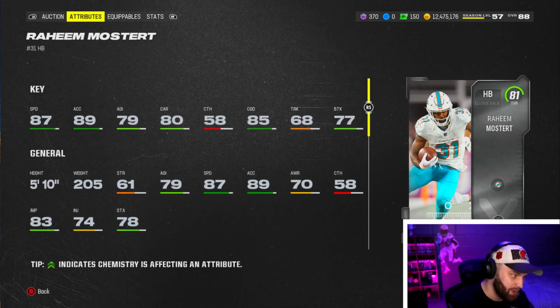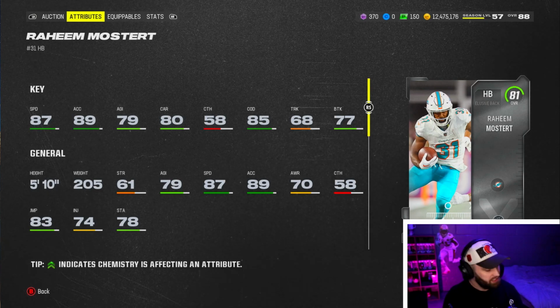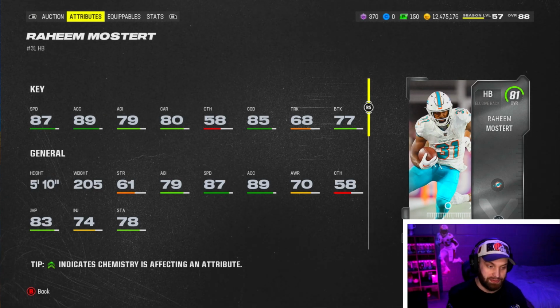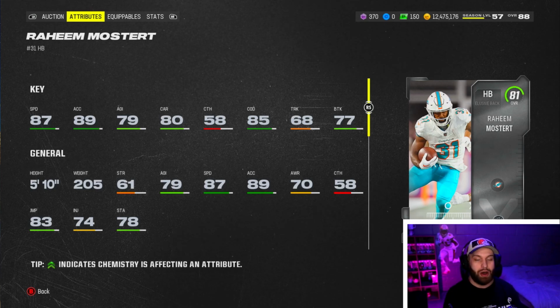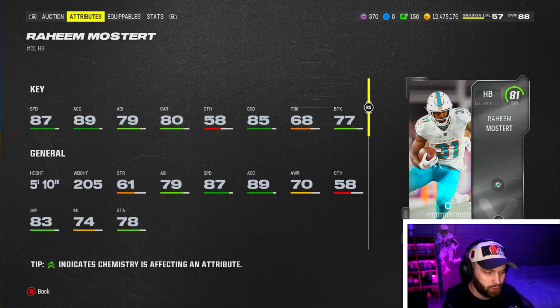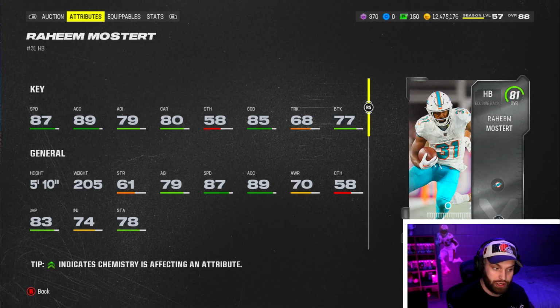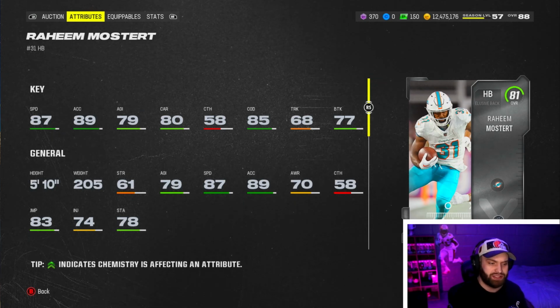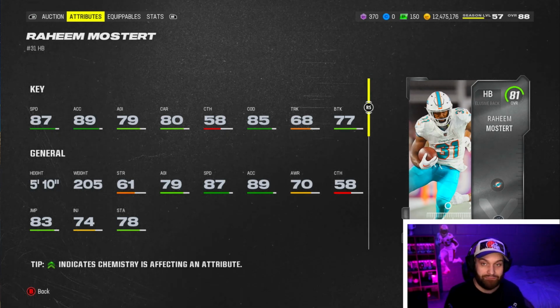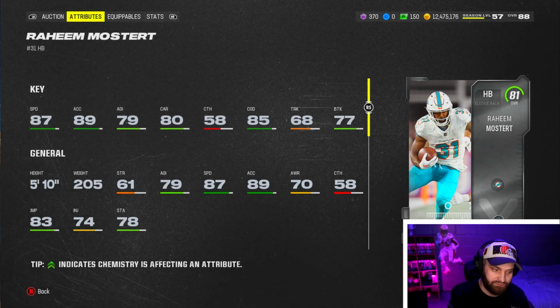But Raheem Mostert, 87 speed on an 81 card. Yeah, it's pretty crazy, boys. 87 speed, 89 acceleration on an 81 overall card. Obviously, the stats across the board aren't going to be too good. He has 80 carrying, not really much of a catcher, but a guy you could just throw on stretches, whatever, to get him to the outside. For what you're paying for him, which is basically nothing, this card is absolutely amazing. Fits right into your team.